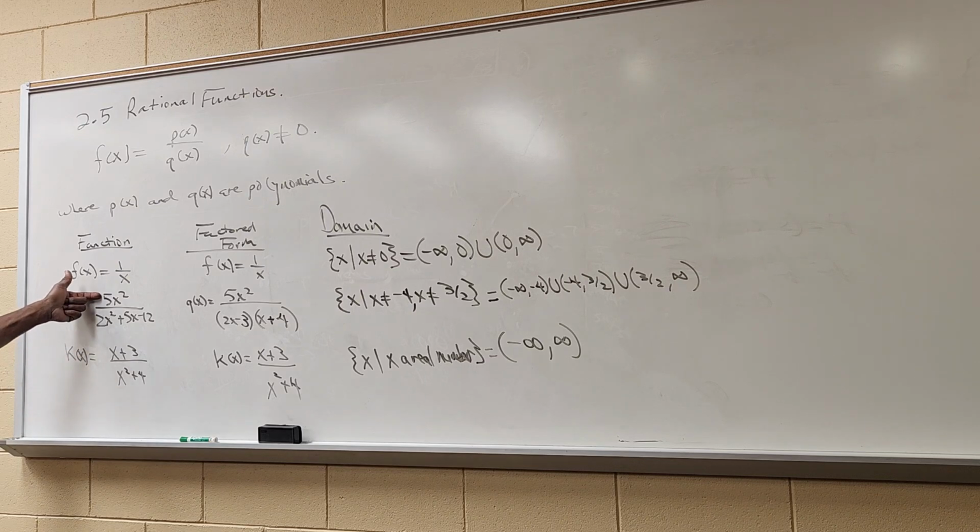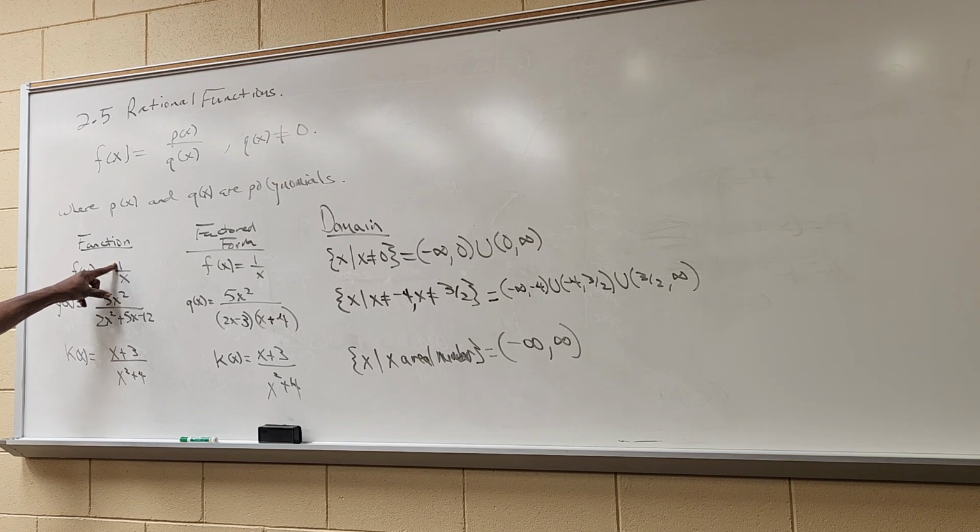Again, the numerator is a polynomial, the denominator is a polynomial, okay? And you can even talk about the degree. This is a polynomial of degree 2. This one is a polynomial of degree 2. The highest exponent on the variable determines the degree. This one is degree 1, x to the first plus 3. The bottom here has degree 2.